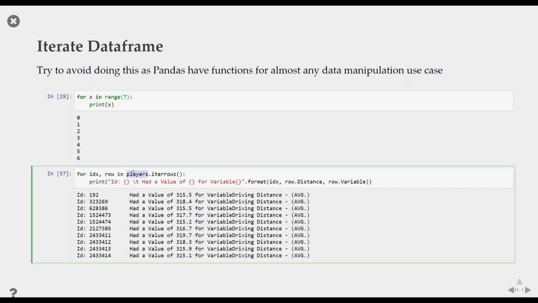I can tell it my player's data frame, just turn that into an iterable object, and then print my distance and my variable for every record that I've iterated through. So luckily this data frame only has these few records, otherwise my entire screen would have been filled with data right now.